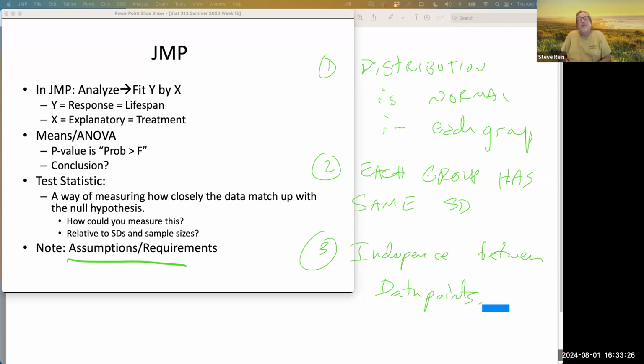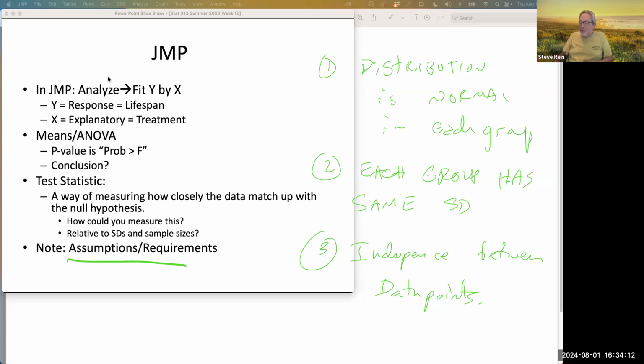And so what I mean by independence between data points, what I really mean is exactly and only one thing. If I tell you any one of the data points' values, does that give you any information about any of the other values? If I tell you that in cage 316, the mouse named Bob, who was eating the low protein diet, had a lifespan of only 18 months, does that change how you would expect any of the other mice would live? Does knowing information about that mouse's length of life impact any of the other mice's lengths of life? If the answer is no, then you'd say you have independence.